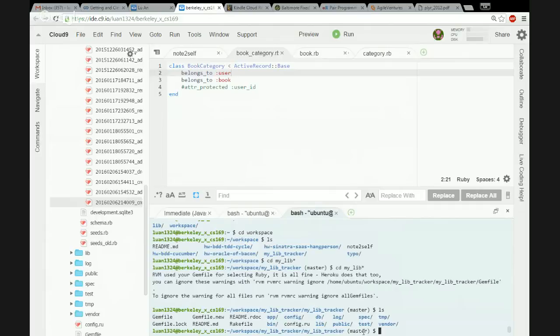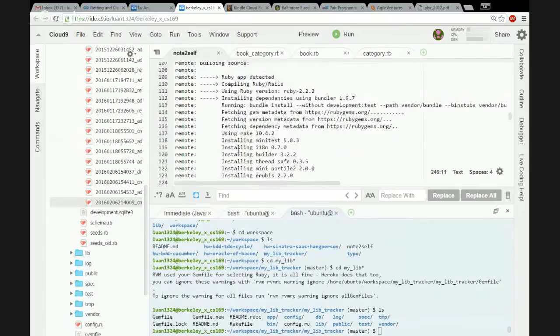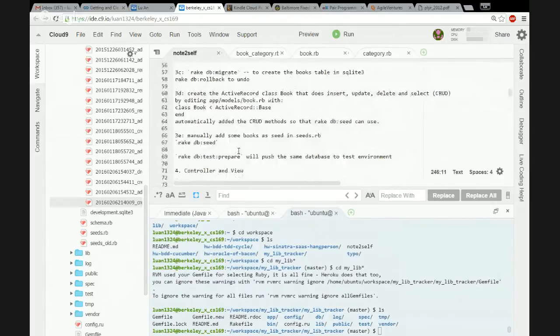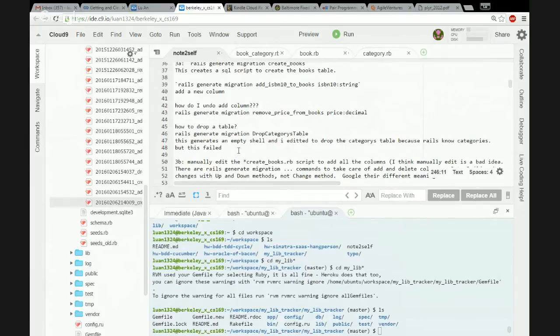Okay, so I need to roll back my last change. What does my cheat sheet say about rollback? Because somewhere here I said how to do rollback. Generate a book. How do I drop a table? Add a column.